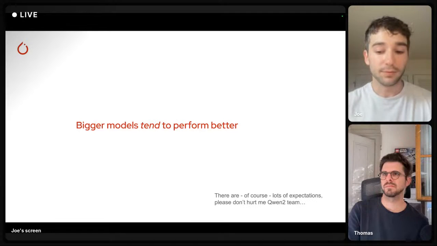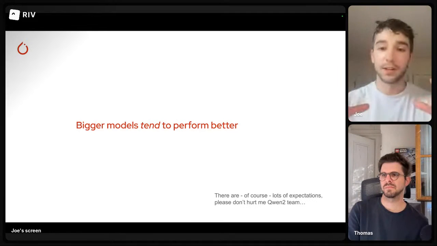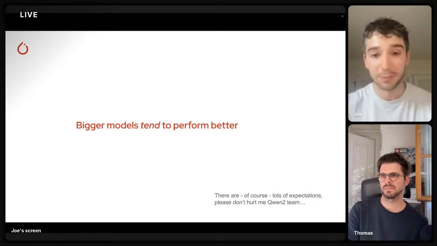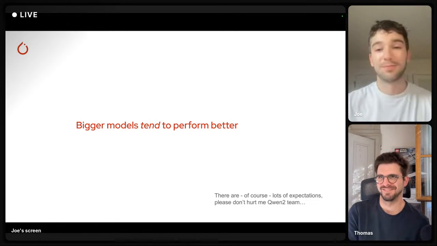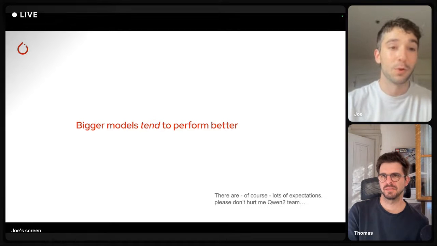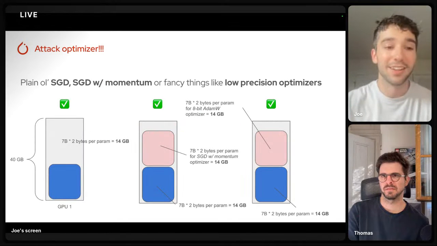But going back to our very first LMSys Chatbot Arena thing, the best open source model was 405 billion parameters. So it's a rule of thumb. Bigger models tend to perform better. So therefore, we want to fit the biggest model that we possibly can in our GPU.